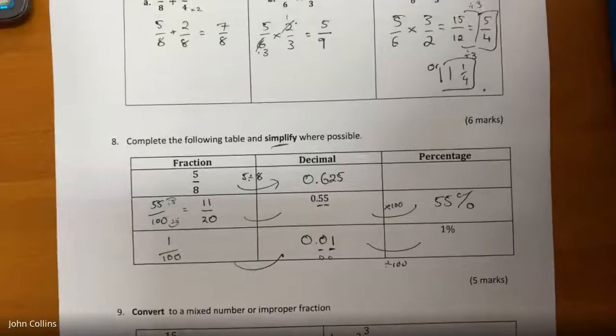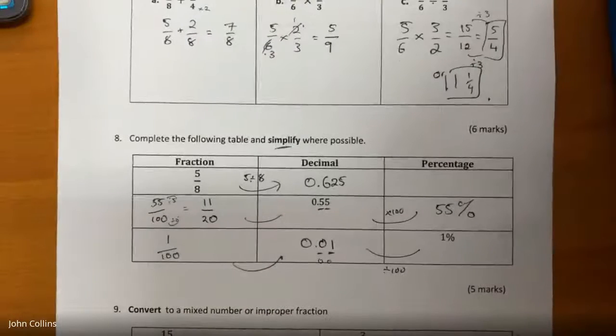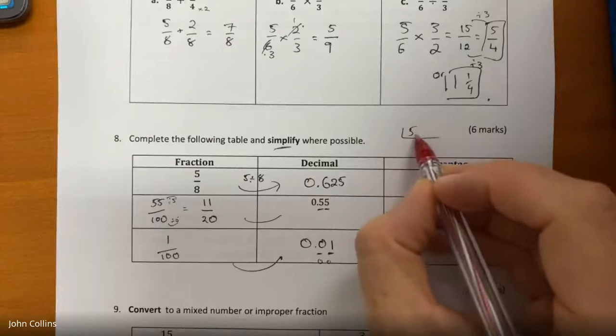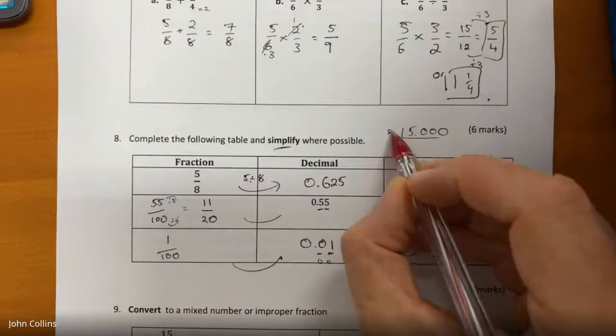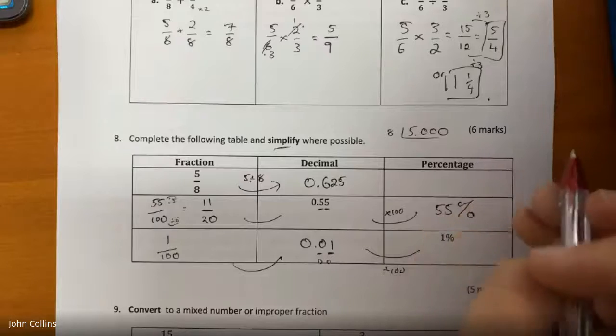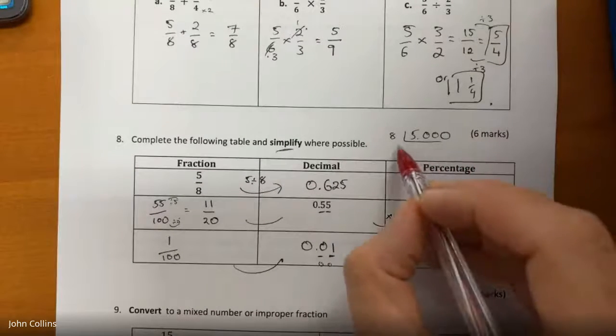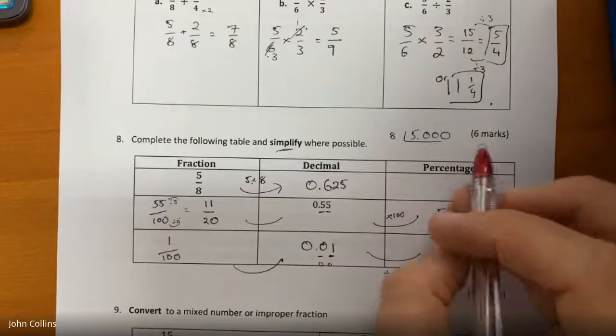You didn't need a calculator for that, but you could have used one. Yeah, you could use a calculator for some questions, but all questions can be done without a calculator as well, so there's no huge advantage. How would you do this? You just do 5.000 and then divide 8 into it. That's fine. You should be able to do the whole test without the calculator. But in general, you're allowed a calculator in year 8.